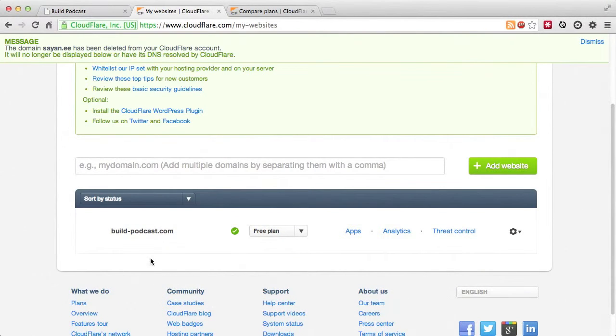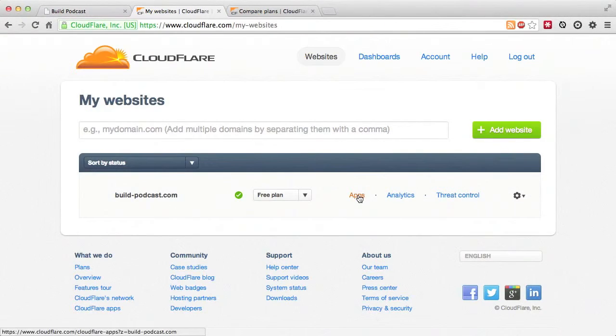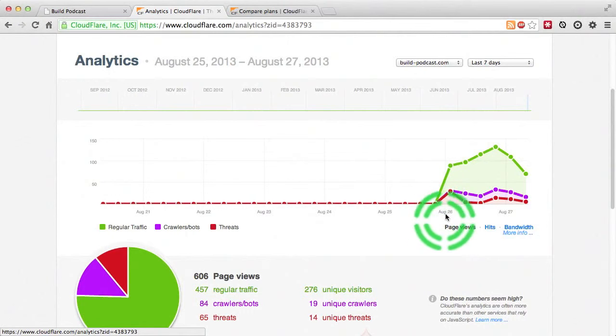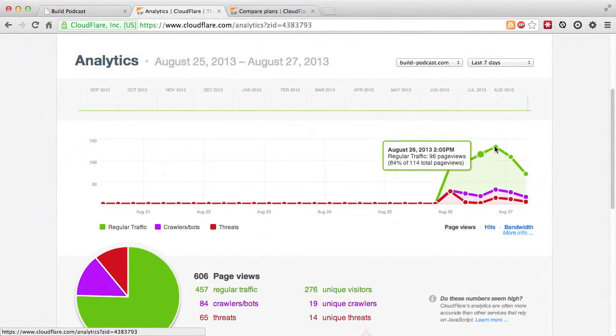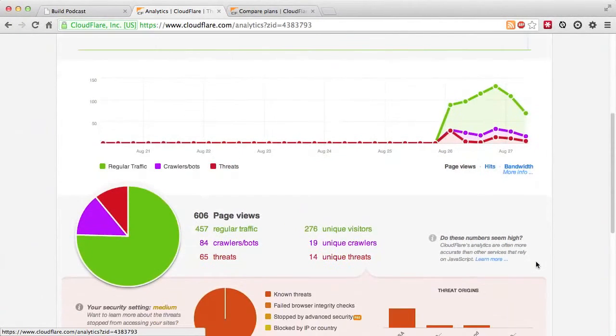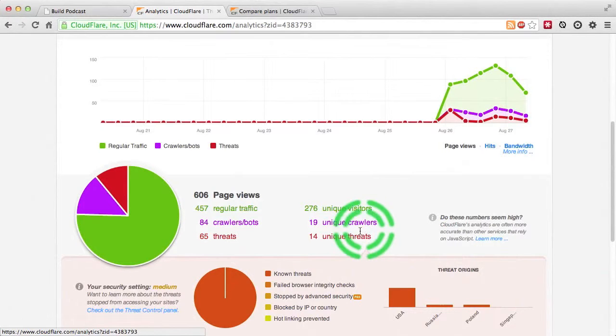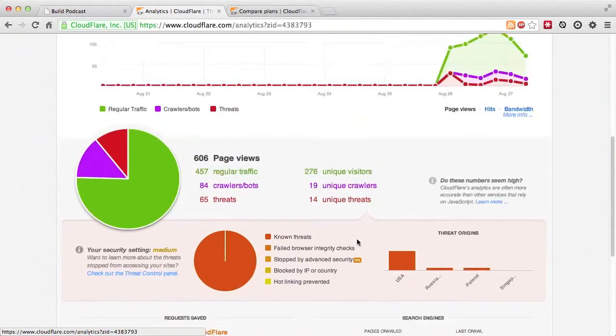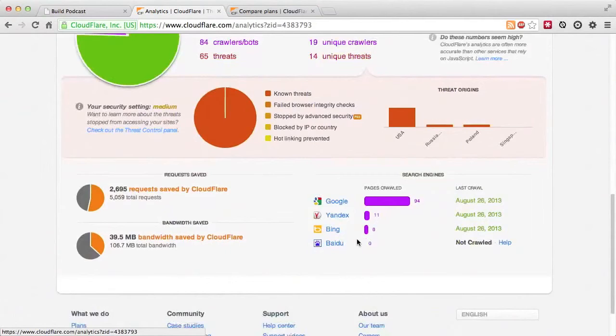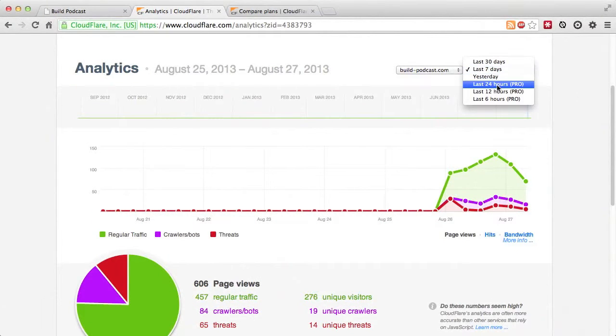Great, so since we have a working website which is running on Cloudflare right now, let's look at some of the settings. So if you come here, we will explore the apps later on. Let's look at analytics. This is pretty interesting. As I started adding this website just a few days ago, you can already see the statistics right here. It will give us how many unique crawlers as well as threats, a little bit of security information and statistics. And of course, if you want a little bit more detail, you will have to get the Pro account.